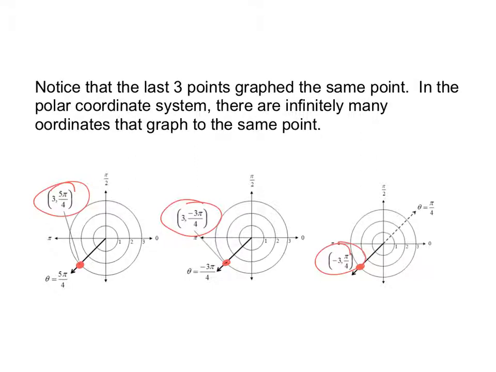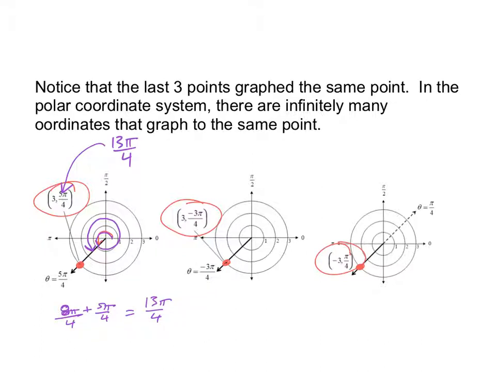Now, because of our study of trig, you know that any angle has infinitely many ways to write it. If I take, for example, 5 pi over 4, which is this angle, if I add a rotation to that, I can go all the way around the circle and end up at the exact same place. That angle is 2 pi plus 5 pi over 4. And if I think of the 2 pi as being 8 pi over 4, that's the angle 13 pi over 4. So I could easily replace that angle with 13 pi over 4.